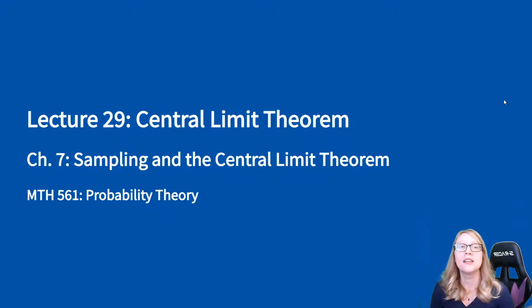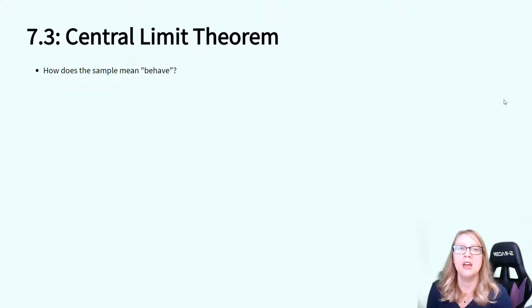Welcome back. So in this video, we will formally describe the central limit theorem, which is one of the foundational theorems of classical statistics, and look at some examples of how well the central limit theorem works in practice. So the central limit theorem really comes down to this idea of the behavior of the sample mean. How is it distributed? What's the shape of its distribution?